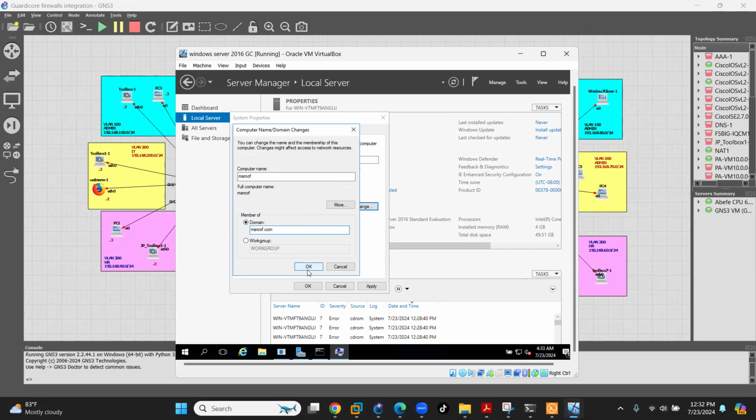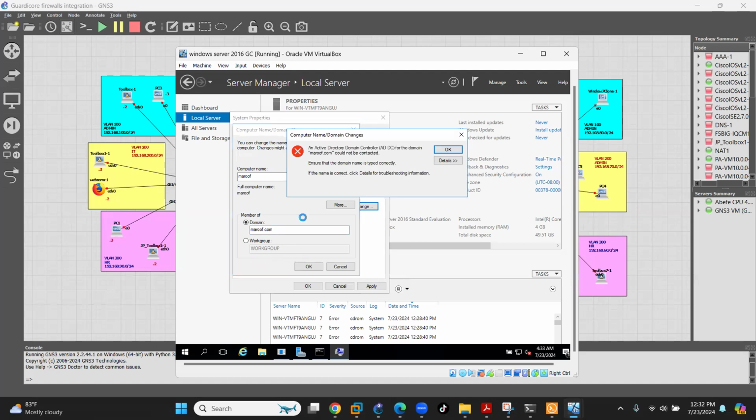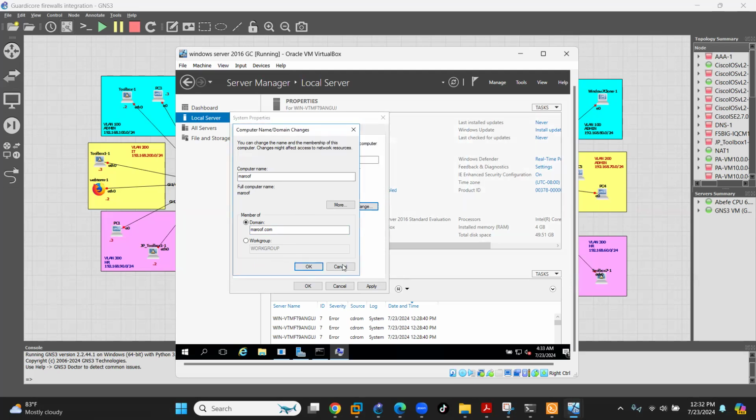Maruf.com. So I don't want it to be in a workgroup. I click OK. The domain controller for this domain maruf.com could not be contacted. Ensure that the domain name is typed correctly.